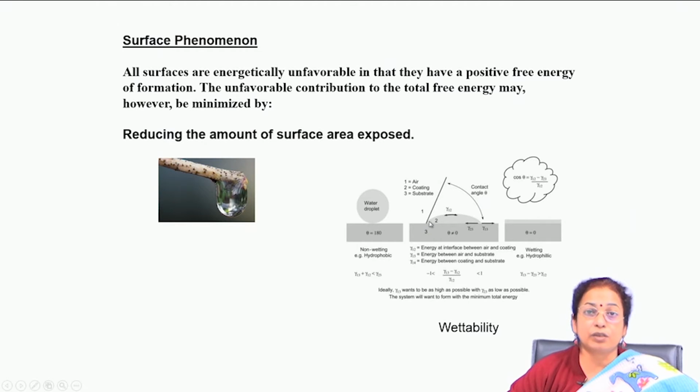One is the liquid to gas interface, one is the liquid to solid interface, another one is the solid to gas interface. So, if you find that the solid to gas interface and solid to liquid interface is lower than that of the solid to gas interface, you will find that it is hydrophobic in nature. On the other hand, if it is between -1 to 1, it is normal, it is having normal behavior.